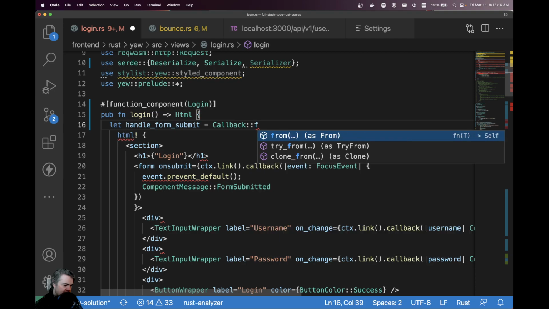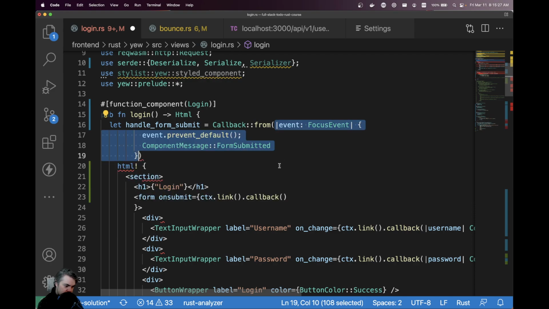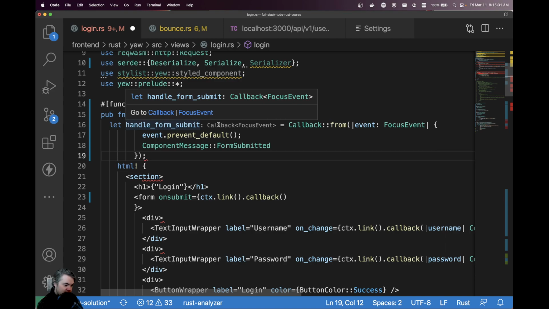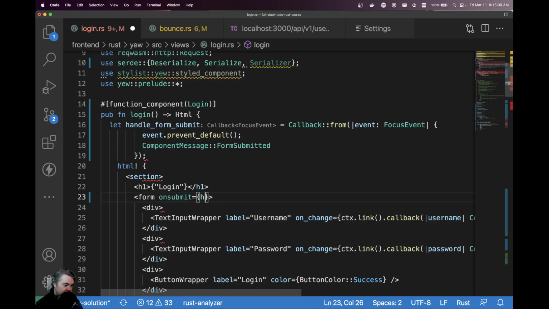I think it was like a callback from, and then this thing, which then becomes this callback, and so we can do on submit equals handle form submit.